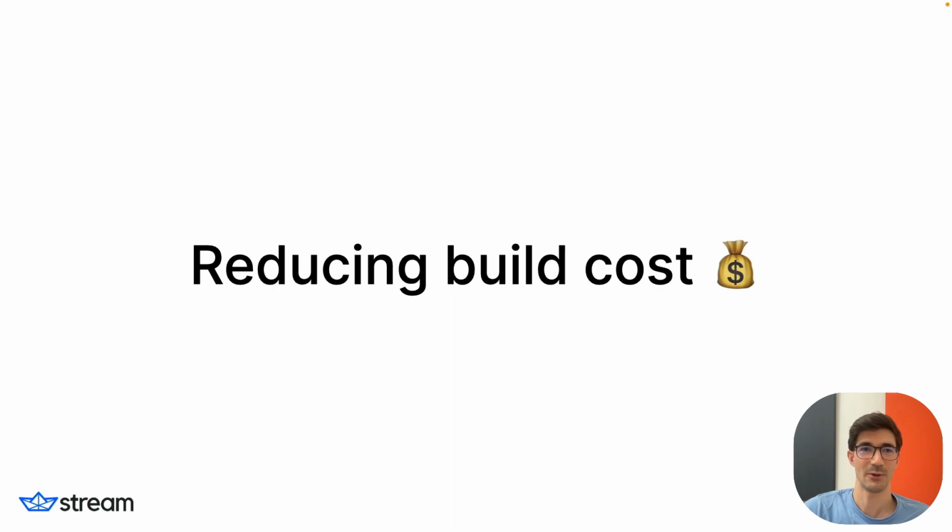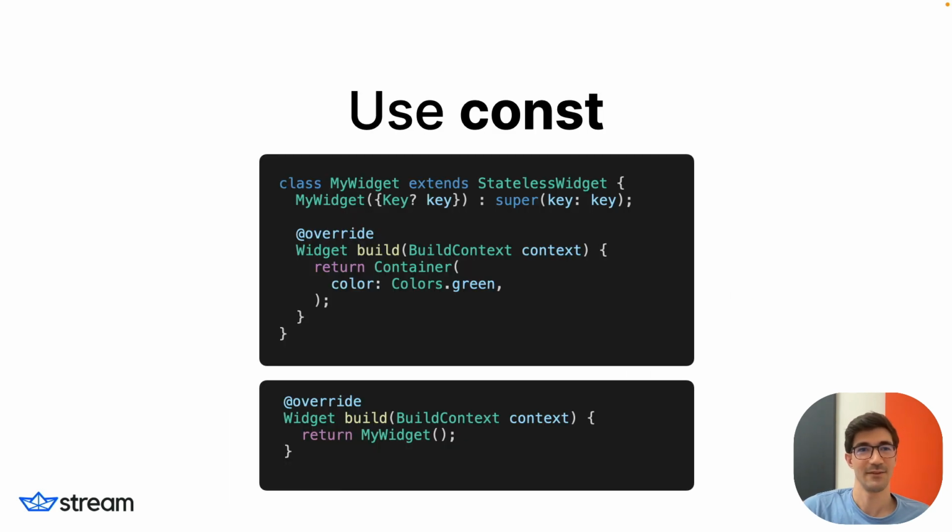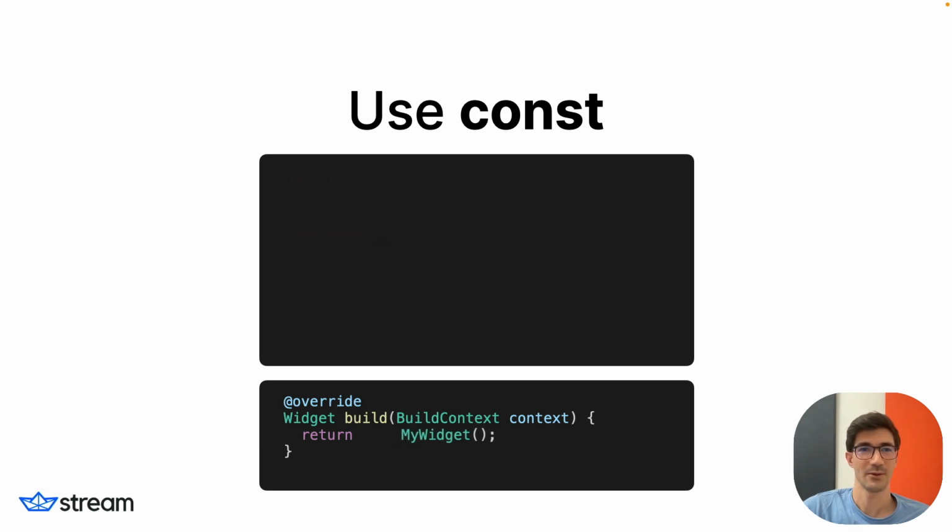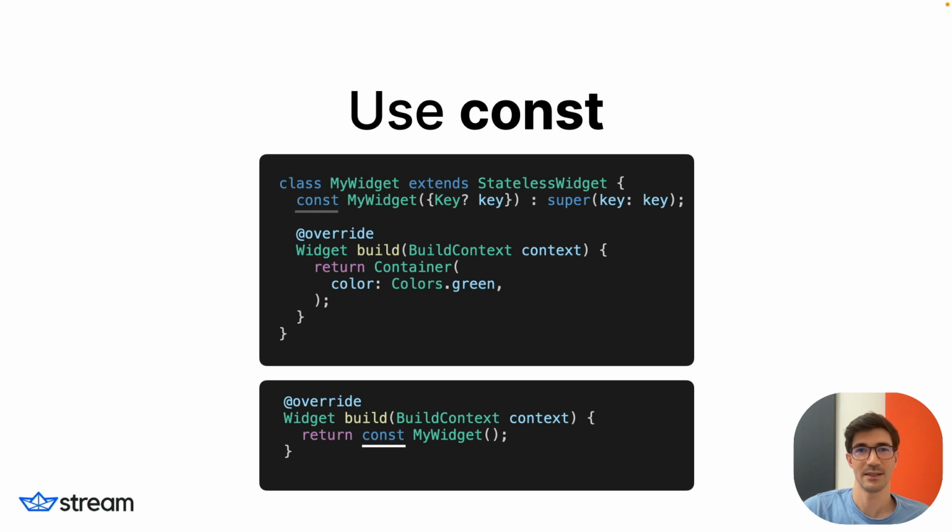Okay, we've explored quite a bit. Now the real question is, how do we reduce widget build cost? The big question, the money question. The first thing you should always do is make use of constant widgets whenever possible. We can talk quite a bit about the benefit of const. A const variable is a compile time constant, which means a single const object will be created and reused no matter how many times the constant expressions are evaluated.